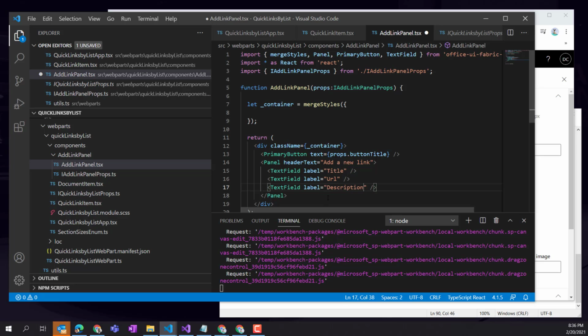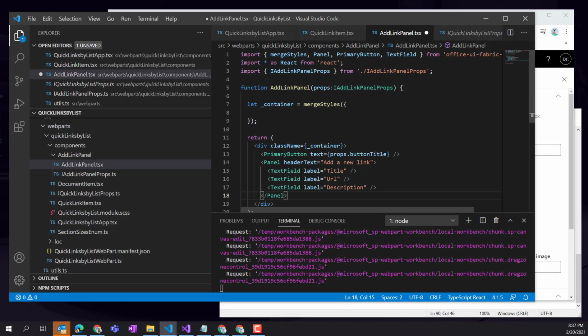I built this sample using the Fluent UI component. I think it's a little bit verbose, especially when we start using the React hook to save the information that's captured from this. It gets kind of verbose and wonky because these components account for a lot of different scenarios. So if you want to keep your HTML clean and maybe keep your code clean, I would probably recommend, if I had to do it all over, I probably would go with straight up HTML here versus using the Fluent UI component. But again, that's just one of those experience things that you live and relive, and you learn and pivot from there.